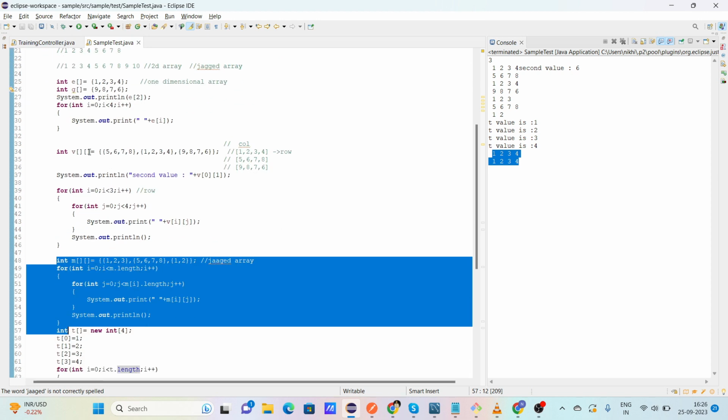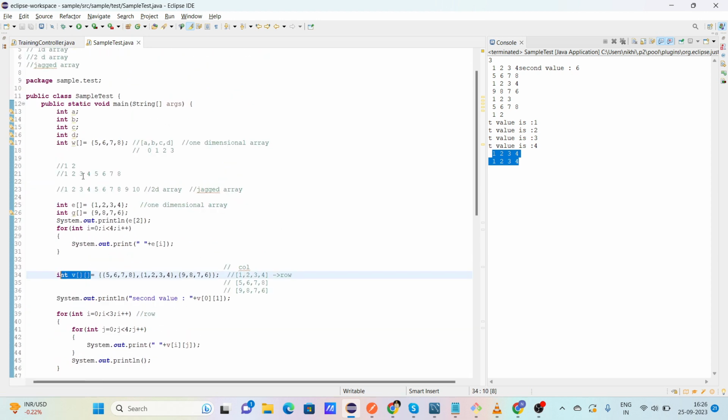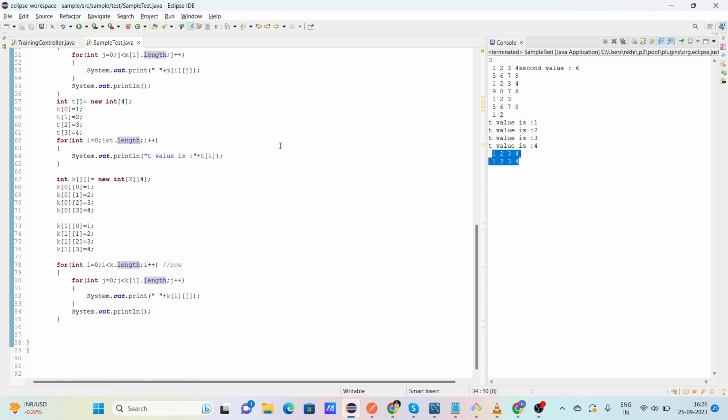And if we are making any variable, like if I am creating an array here, and if I am not giving any value to this array, it has initialized 0 as a default value. So let me give you an example for this also.